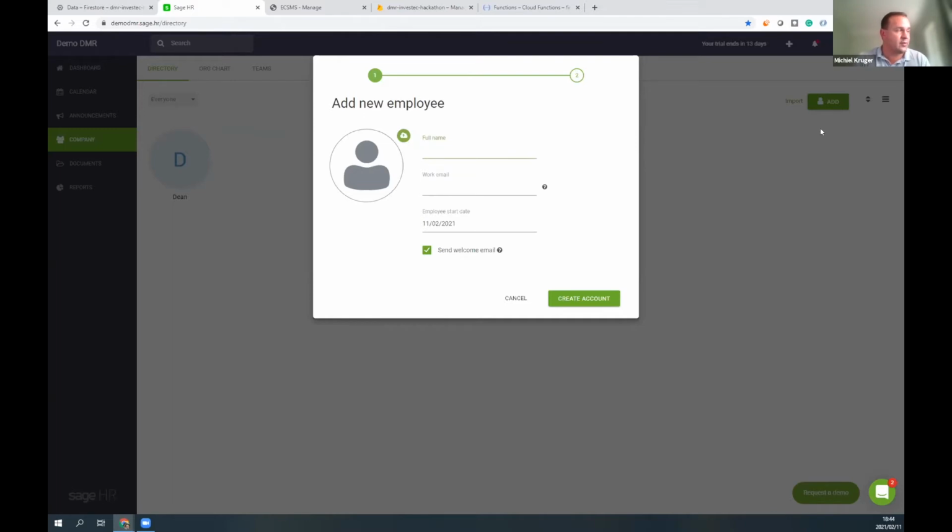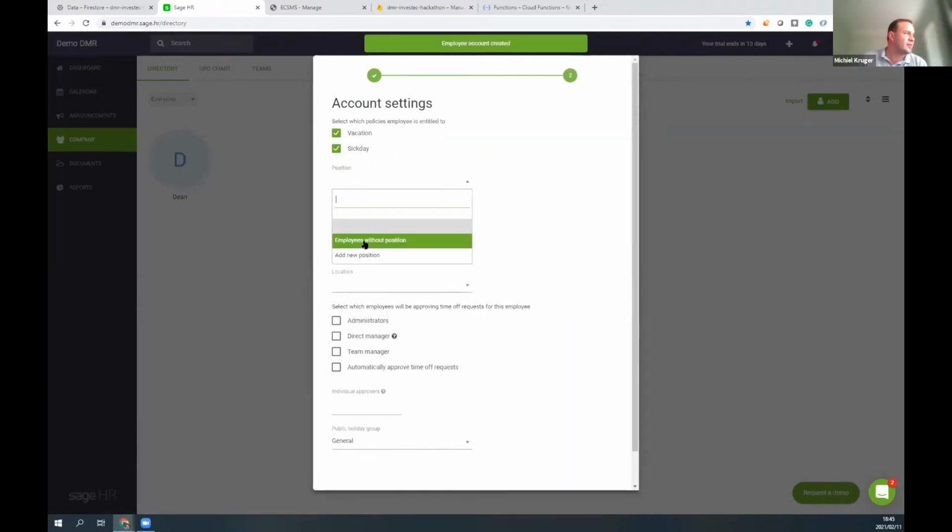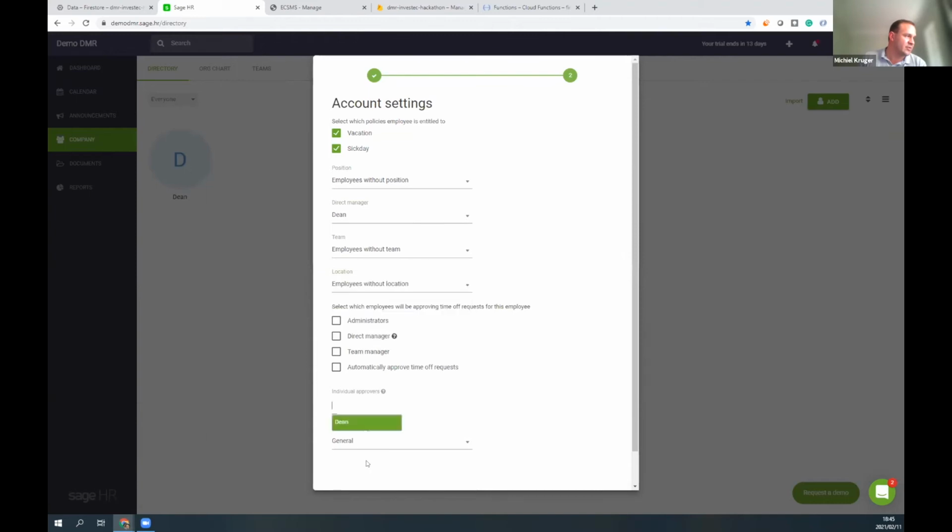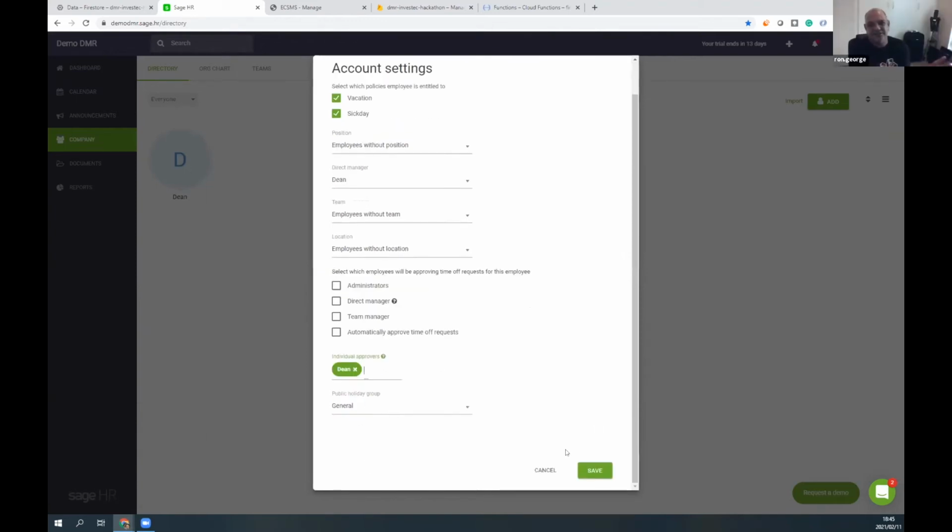So if someone starts working here, we'll just call it demo 001, work email demo001@r.co.za. Let's make his start date 1st of the month though. Don't want to send the email, it's a fake email address. We have to assign a position or say it's without a position. Just quickly select everything here that we need to select for the employee. As you're saying, yeah, this is linked to Sage itself. So these things would generally be populated by the Sage app.